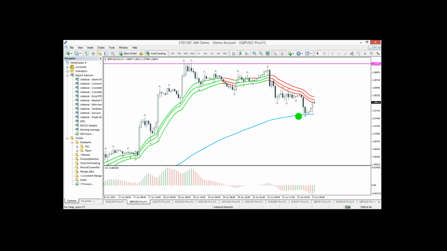So one could take a long here, but it depends where the stop loss is. Is the stop loss placed below the 50? Of course, it's annoying to live through a retracement that goes that deep, but technically it's still a correct stop loss. If a stop loss is used here, that's a tight one, and it's risky in the sense that a trader is vulnerable to that retracement. But the reward to risk is better.